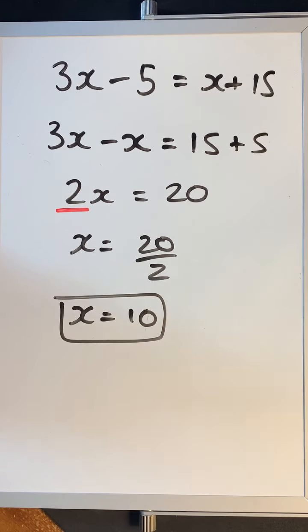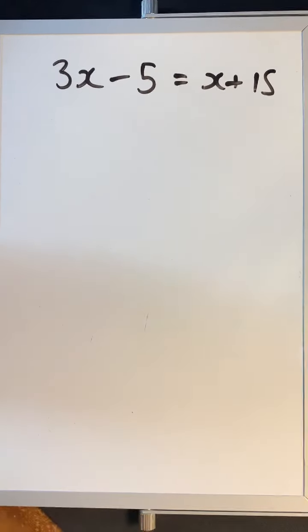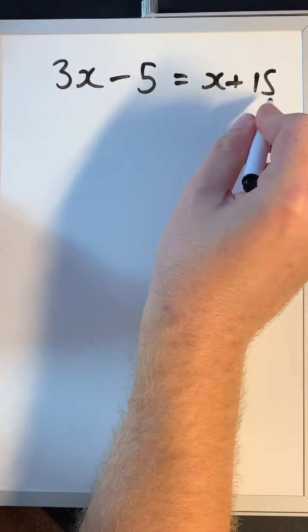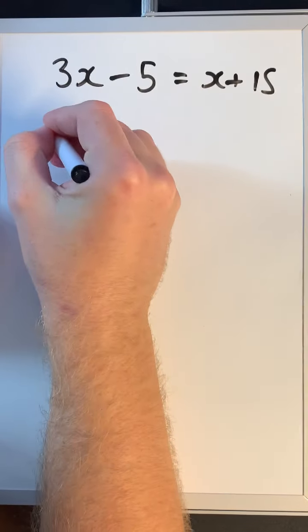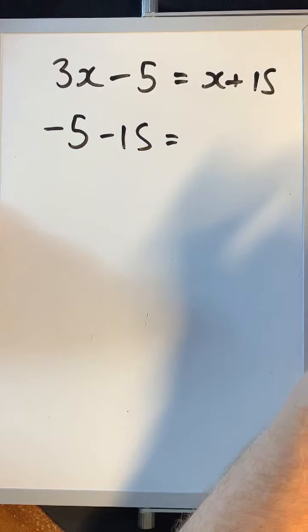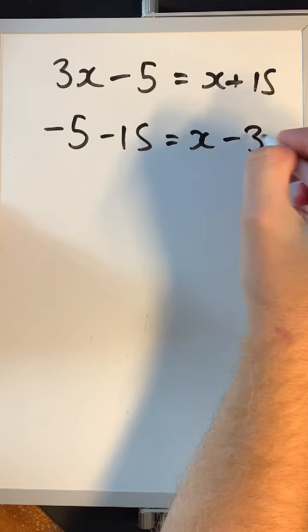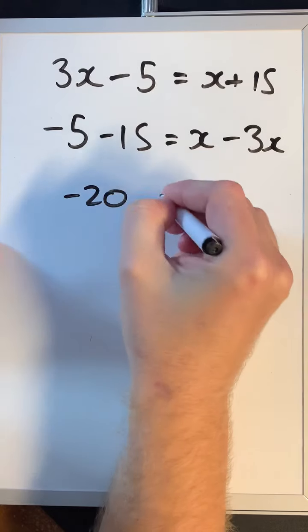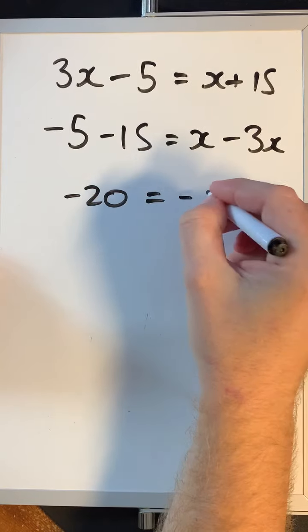Okay, so we can have a go at it. Let's take the x's to the right hand side for a change then, and hopefully we'll get the same answer. So I'm going to take this 3x to the right and this 15 to the left. Okay, we're going to do it the other way around just to prove that it works. So minus 5, this 15 comes to the left, becomes a minus 15. We've got an x on the right hand side here, and this 3x then is going to become a minus 3x. On the left hand side then, we've got minus 20 on the right hand side, so we've got 1x minus 3x, that will give you minus 2x.